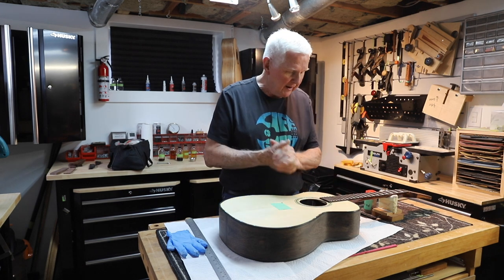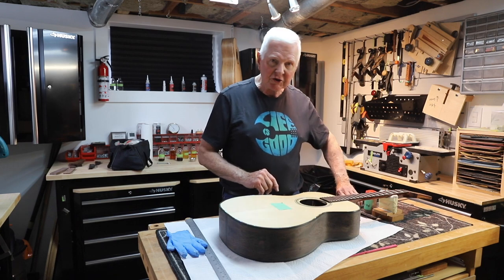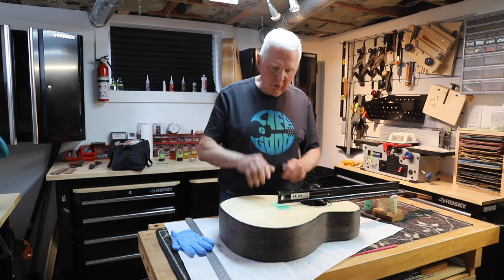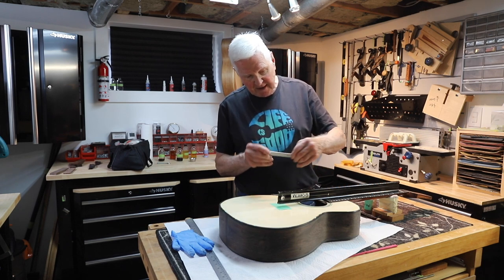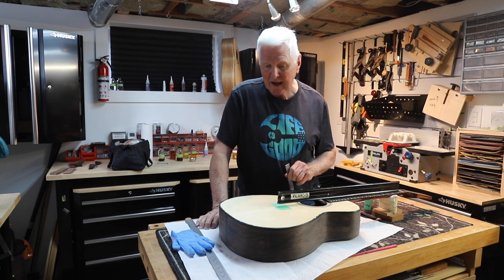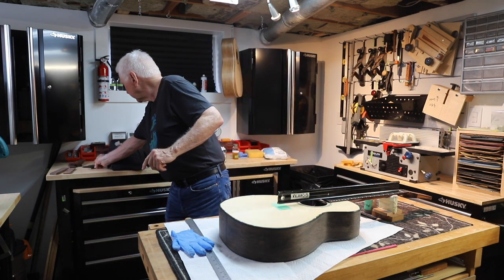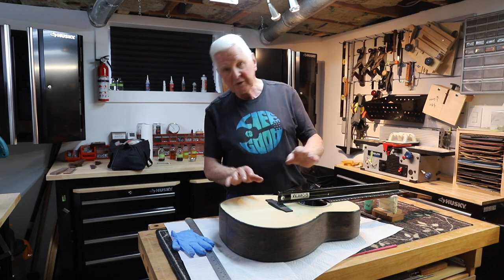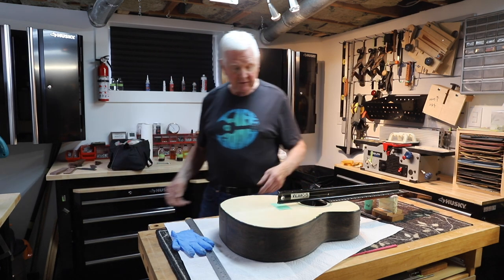What I have done is I've put the neck on. It's not glued on — it's just bolted on. I did that because I want to check where the bridge is going to go. That's where this green tape comes across. I've measured approximately where the center of the bridge and the saddle will be. I take my ruler and measure the height here — about 11 millimeters — and that's just about perfect. Because once I put a bridge on, it's going to fit just about perfect. It's slightly low, which is what I want, because I'm going to have the saddle in there with strings.